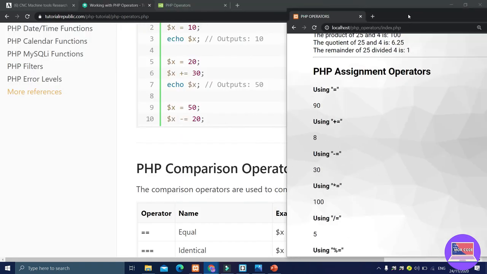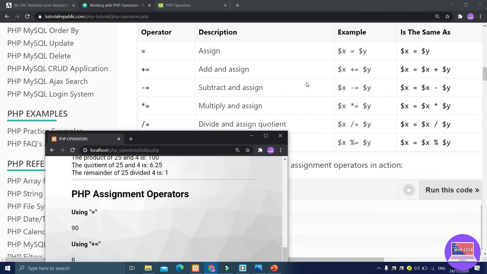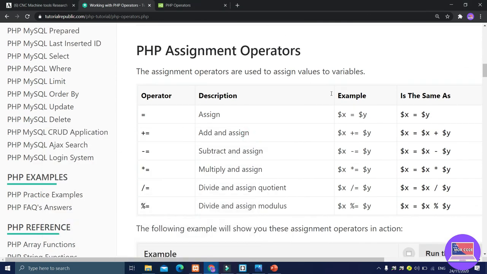So that's using the assignment operators. When you say assignment operators, they assign values to variables. Using equal, that is to assign a value to a variable, that is x is equal to y, or that could be x is equal to 5. Plus equals is the same as saying x is equal to x plus y.